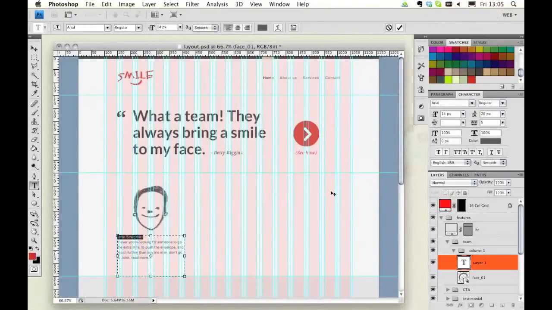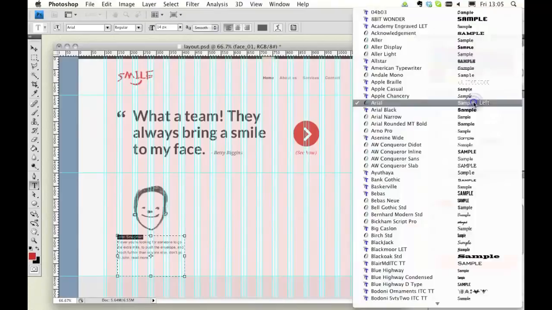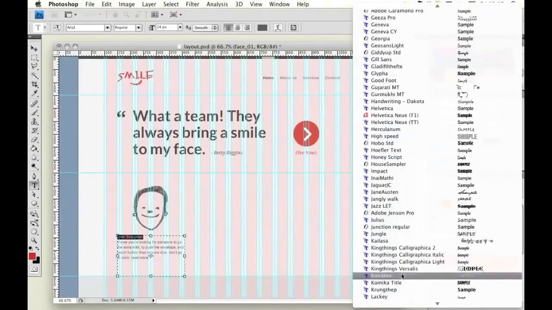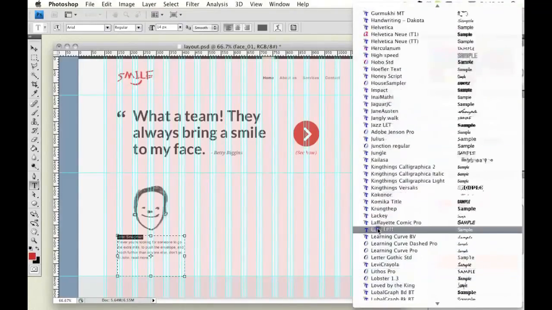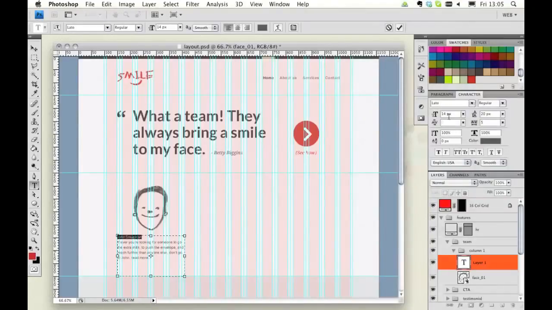Now this is our header, and we're going to use our Lato typeface for that, which you'll remember from the previous screencast. It wants to be considerably bigger, so let's just drag that up to 30 pixels. Much better. And we'll increase the space just for this first character here, which will knock that slightly further away.